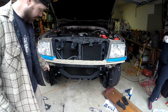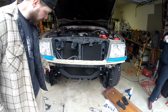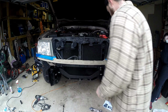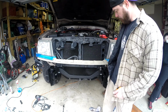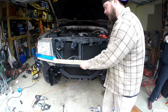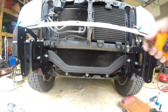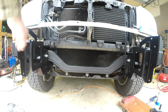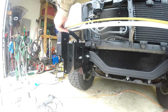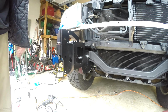Because of the angle of the hole that I drilled, it really can only move up and down a little bit, not really left and right. So this one has a lot more play. When I push it up against the frame and pull it over as far as I can, then these guys are exactly where they need to be. The outside of the bumper itself, which is gonna fit right inside of here, is 33 11/16. I'm at 33 11/16 right there. So I think I'm just gonna go ahead and get these tightened up.